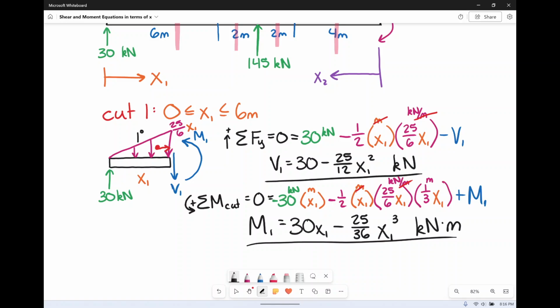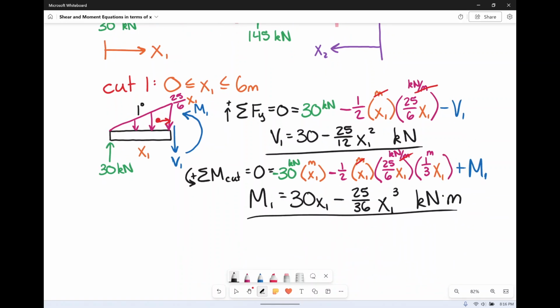So all those things we talked about for the diagrams, for shear moment diagrams, those were literally just calculus put into words. And it's not very pretty. But long story short, if you take the integral of the shear, you're going to get the moment. Vice versa, if you take the derivative with respect to x of the moment, you're going to get the shear.